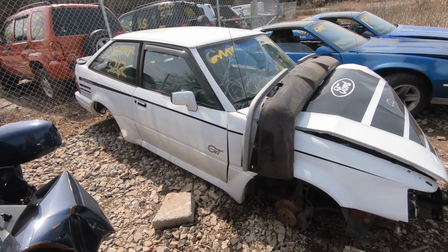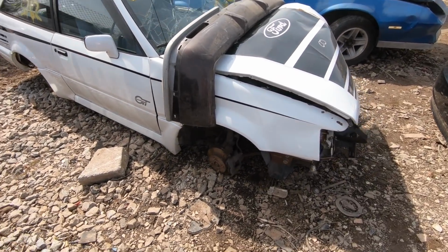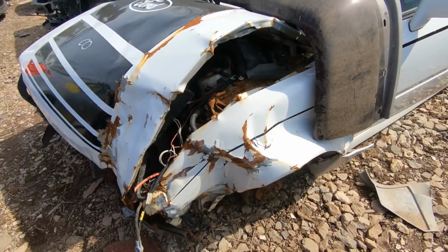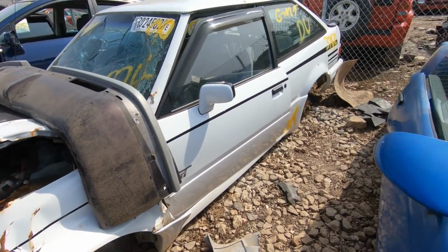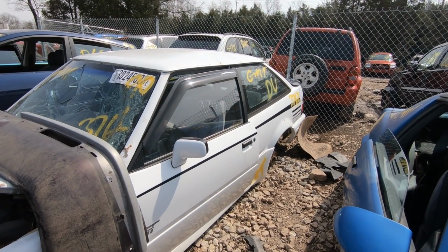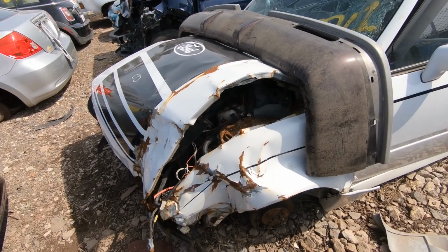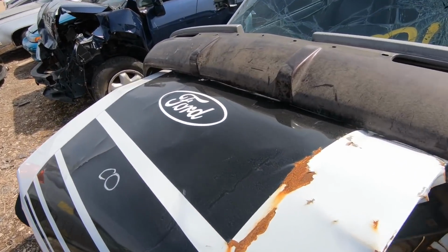Look at the Ford Escort GT. Man, do I wish this wasn't hit hard. This was probably a freaking sweet car back in the day, and still actually is. Like, if you find one of these in good shape, they're probably worth some money. Man, that's a cool find.